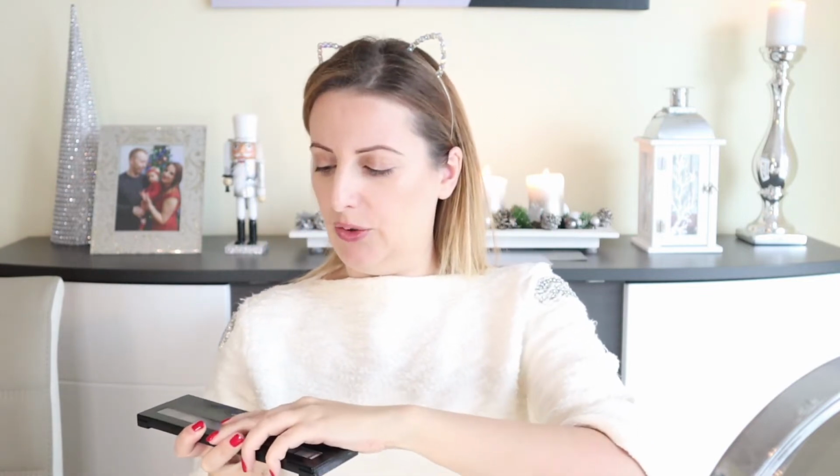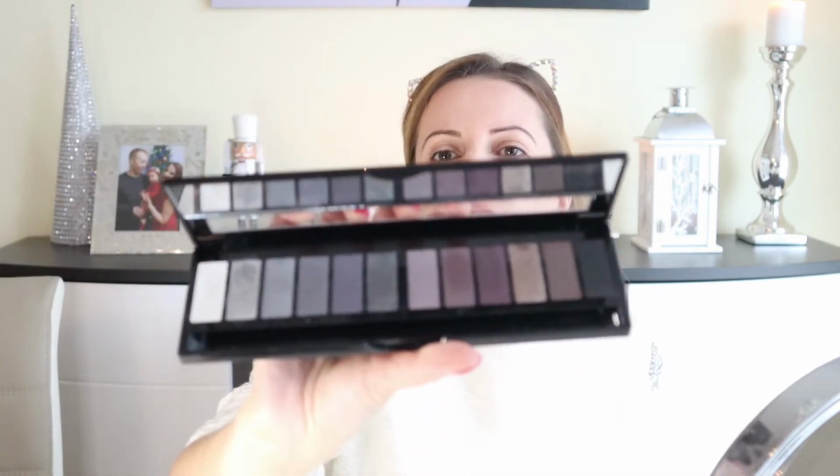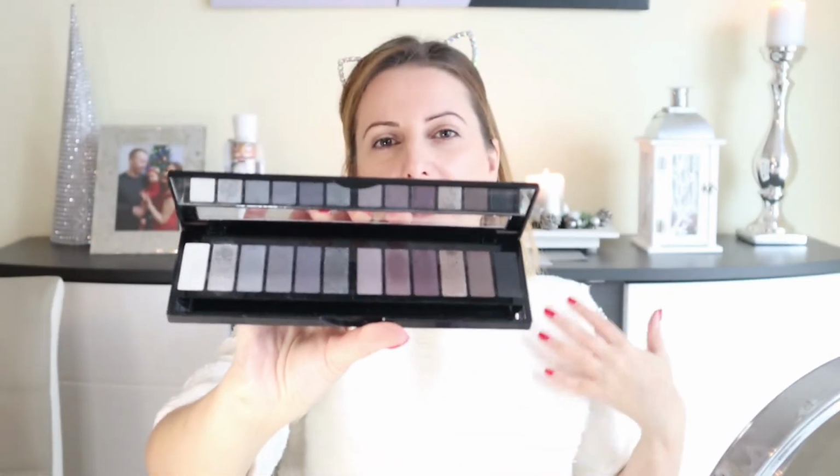And to pump it up a little bit, I decided to take my next favorite palette, and it is from Isadora. This is actually for smoky eyes, but I'm not gonna make completely smoky eyes because I don't like myself in smoky eyes, but I am going to use some of the shades here, and this palette is my next favorite one because it is perfect as well.